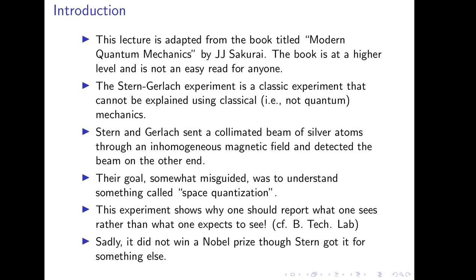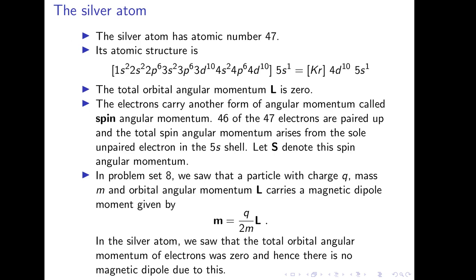end. Their goal, somewhat misguided, was to understand something called space quantization, which was used by Bohr and I guess Sommerfeld. And anyway, this experiment also shows why one should report what one sees rather than what one expects to see, unlike our attitude in BTech lab. And sadly, I think it did not win a Nobel Prize, even though Stern did get it for something else. So let's do some chemistry.